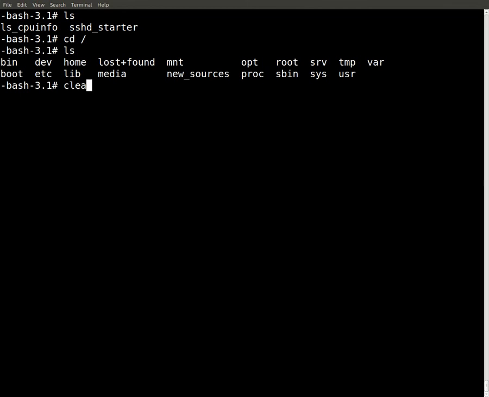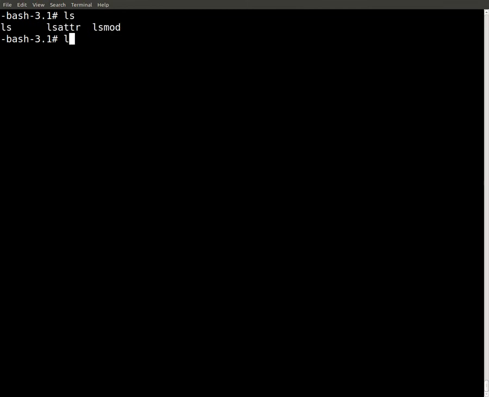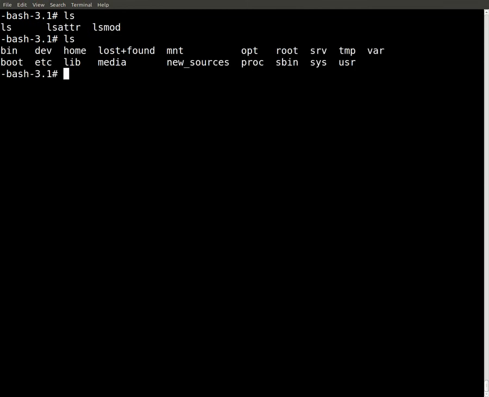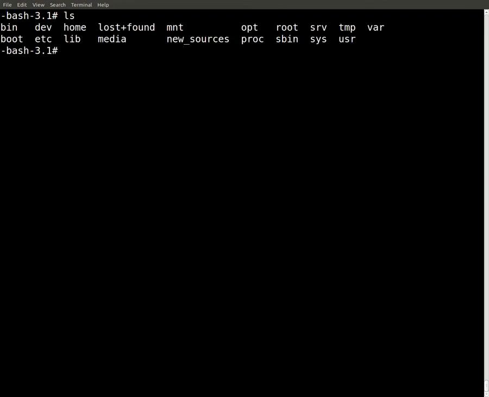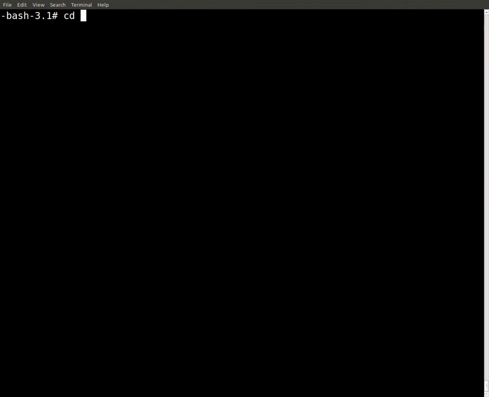So come back up to root, and we type in ls, nothing. ls underscore, nothing. What's going on? Can we just say, this is brute strength, ls CPU info? Nothing, command not found, because you didn't make it global.